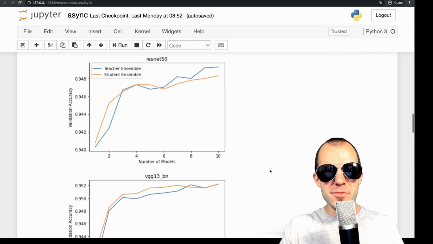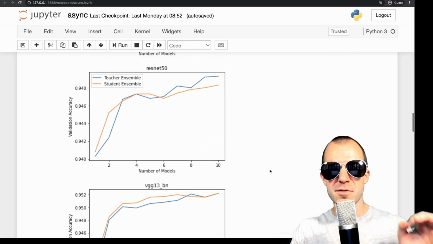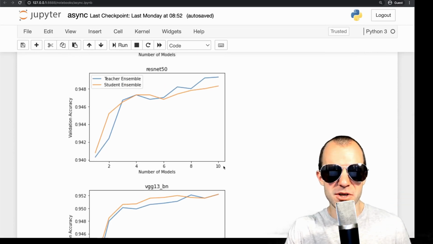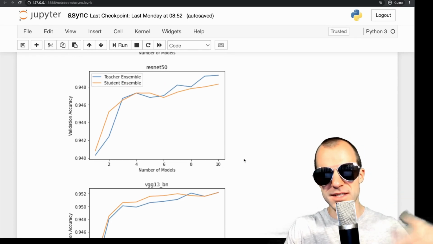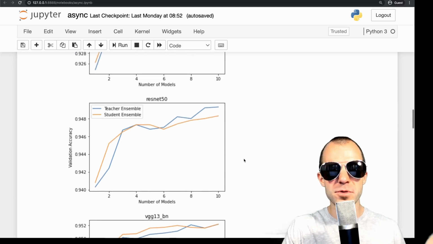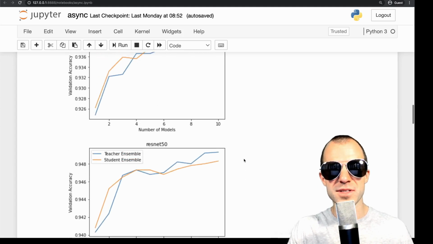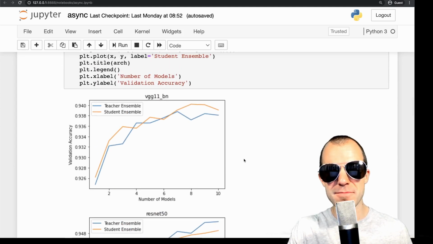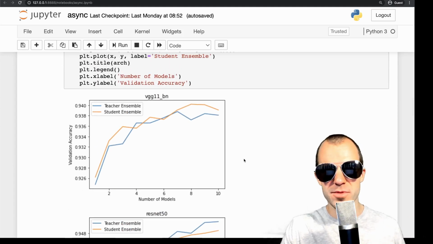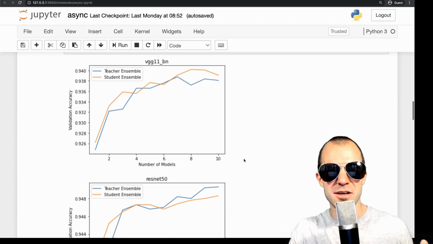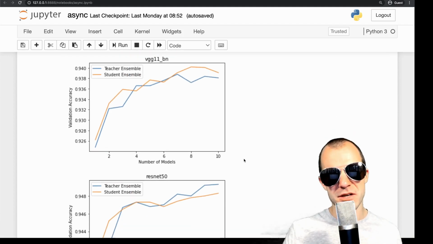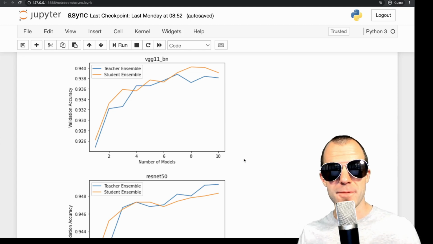Now, remember, the teachers are trained on 10 times as much data right here. But it's always the same data, but still they have the opportunity to learn 10 times as much information from the data. Whereas the students, they're all distilled from that same teacher without any noise, any augmentations, except for the augmentations that you use during training anyway.